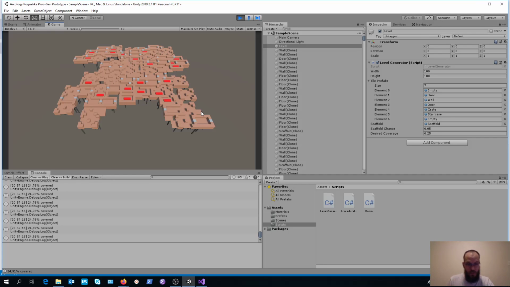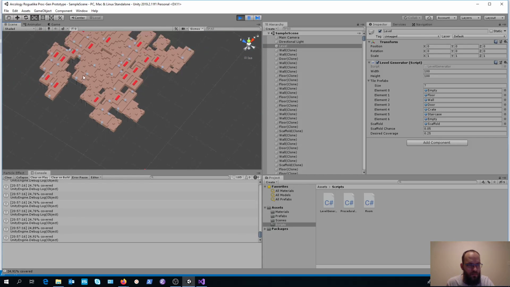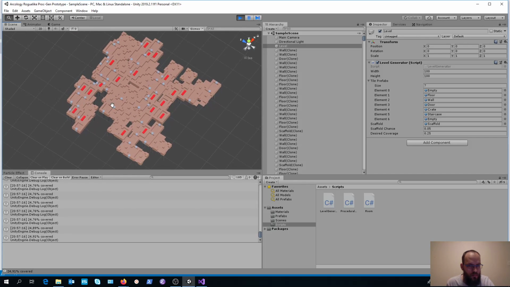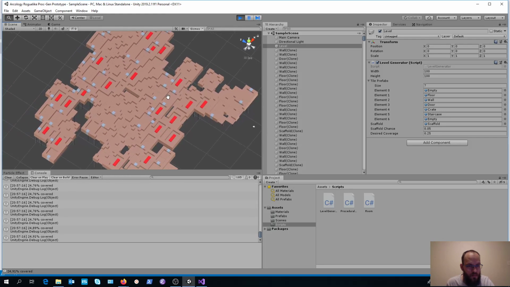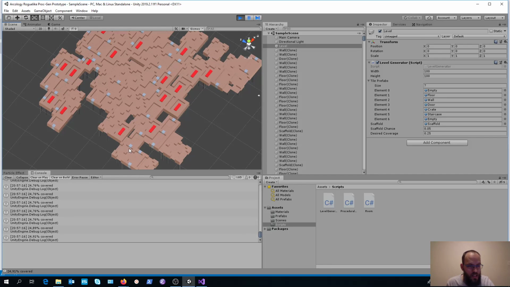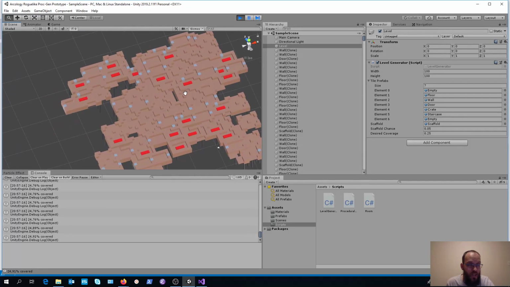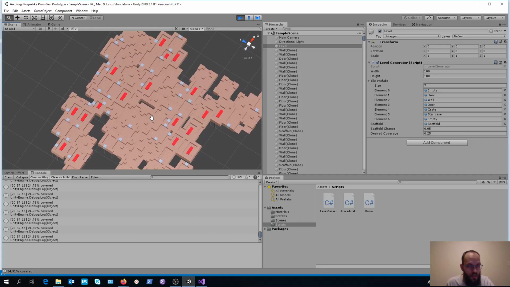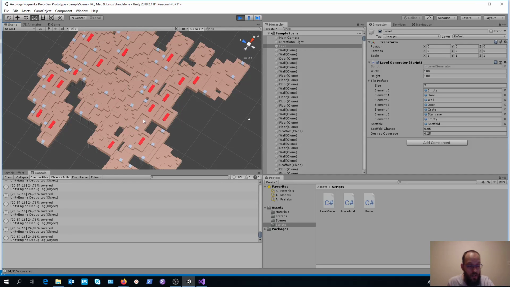So what we probably need to do now, this kind of level, is definitely playable. What we just need to make sure is that we can actually get to every tile or most of the tiles. And that we can actually enter this level. We need an entrance. So what has happened in this level is what I was worried about. One of our generation loops has overwritten the entrance.